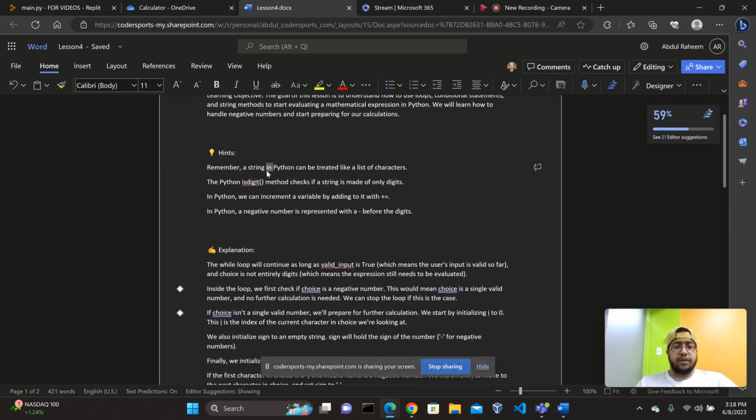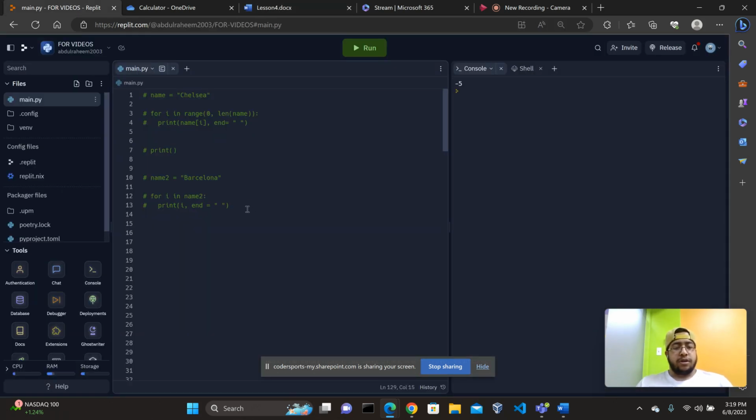The first hint is: remember that a string in Python can be treated like a list of characters. We went over this hint in lesson 2 and lesson 3, and we'll go over it again in lesson 4. I have the code done here. I'll uncomment it. In the first one, we're using the range function to loop over this team, Chelsea, a string.